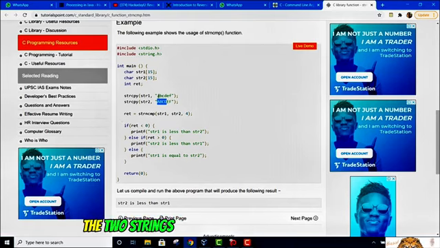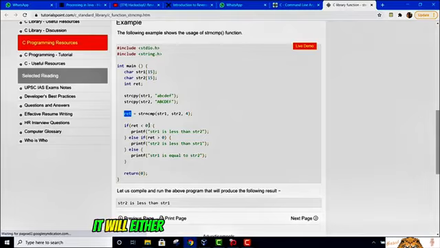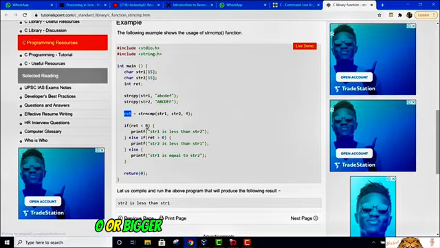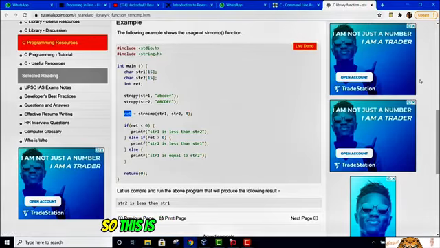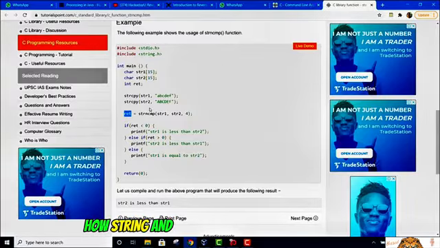If the 2 strings match, it will return 0 as a result. So 0 means the strings are identical. If the strings are not the same, it will return either less than 0 or bigger than 0. So this is how strncmp works.